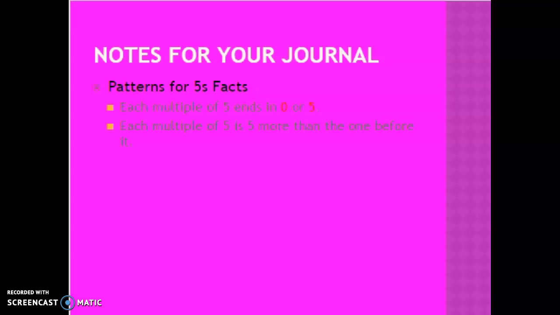So I can quickly look at a number and know, if I were to say the number 50, I know that's a multiple of 5 because it ends in 0. I know that 75 is a multiple of 5 because it ends in 5. So those things stick in my head. Those are those patterns that I need to keep in my head so that I know when I see a number that it's a multiple of 5 because it ends in 0 or 5. And each multiple of 5 is 5 more than the one before, kind of like we talked about with twos. It's always going to be 5 more than the one that we said right before it. So those patterns are something I want you to keep in mind as you're working on your lessons.